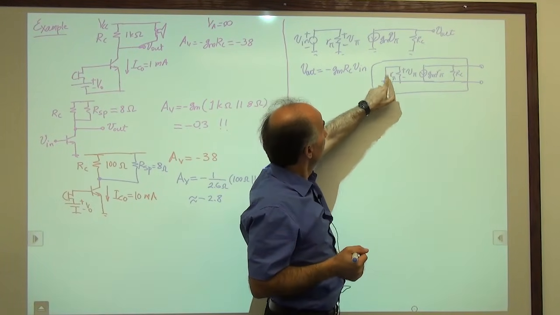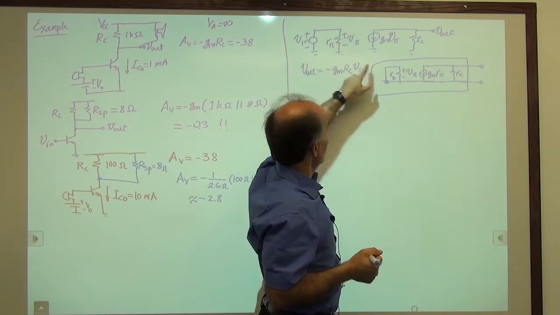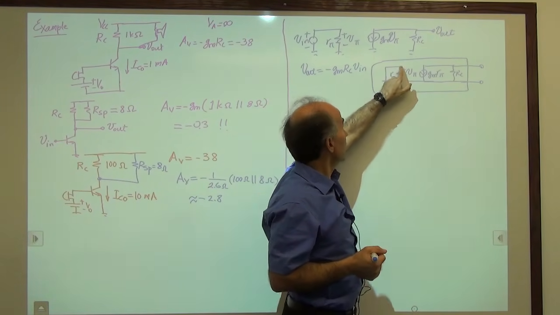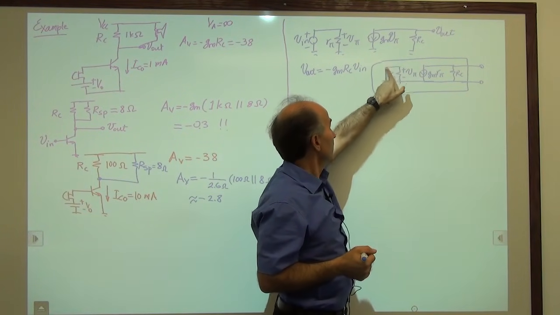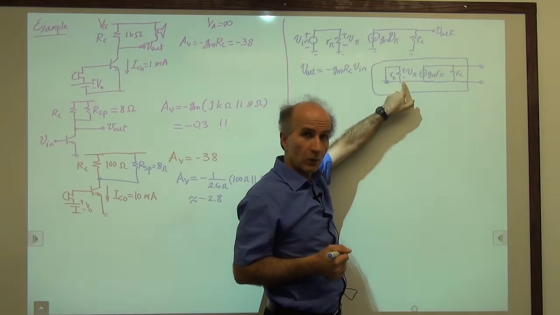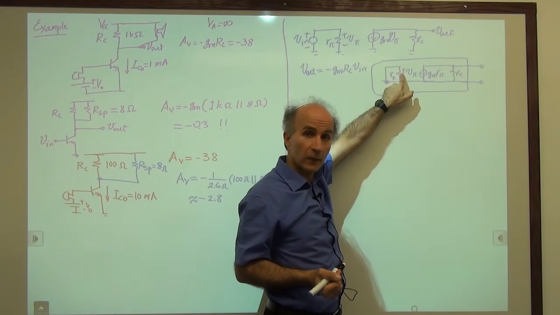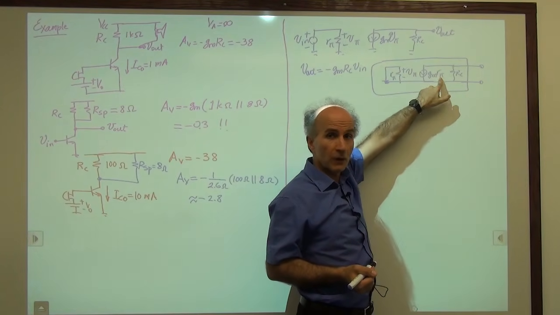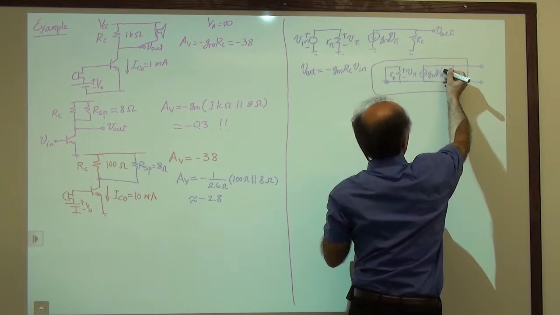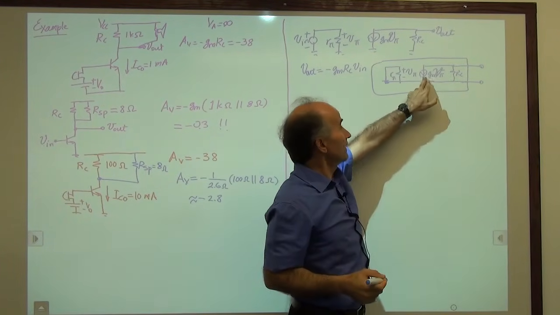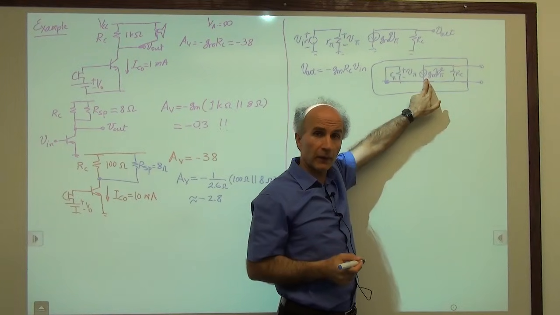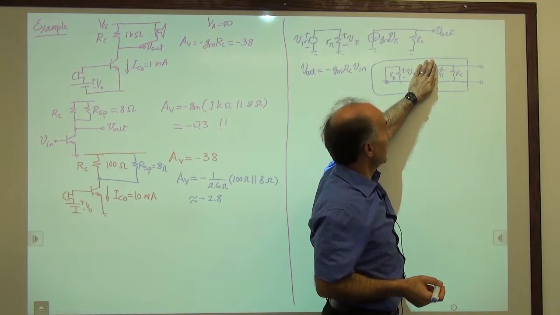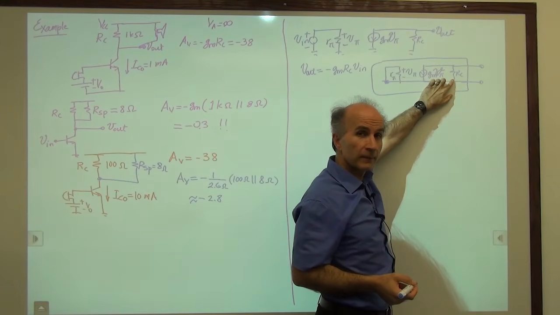Let's take a look. Remember that this independent source was set to 0, so it was replaced by a short circuit. That means that the top terminal and bottom terminal of our pi are connected together, which means V pi has to be 0. Right? We have a short circuit. If V pi is 0, gm V pi is 0, and gm V pi is a current source. When a current source is set to 0, what happens to it? It becomes an open circuit. So that's gone. And what's left? We have only Rc left.